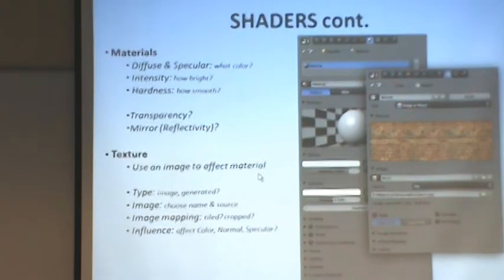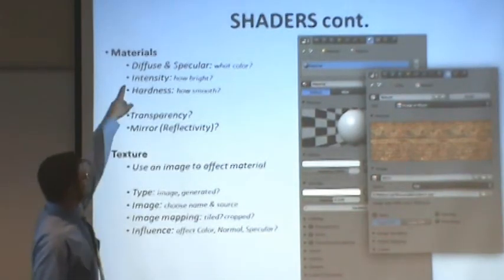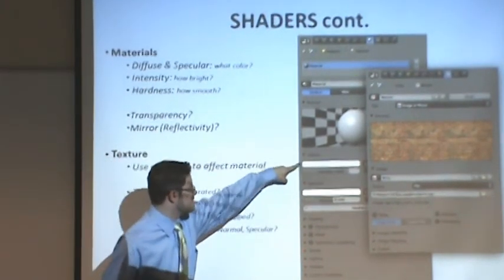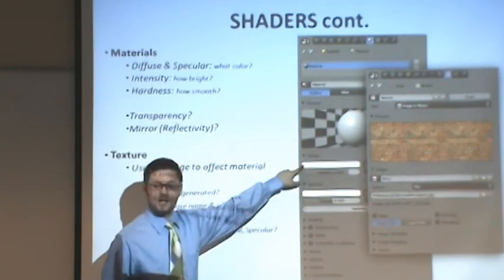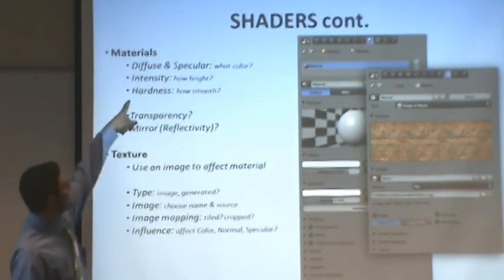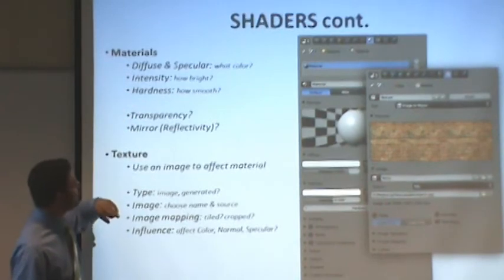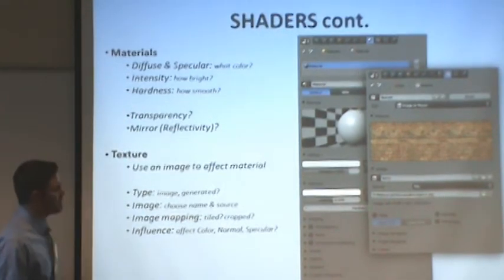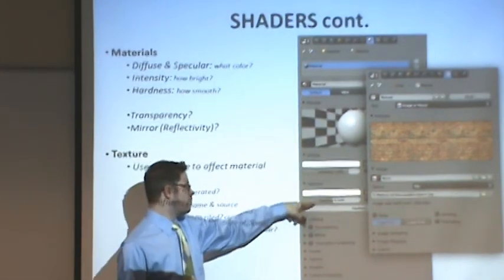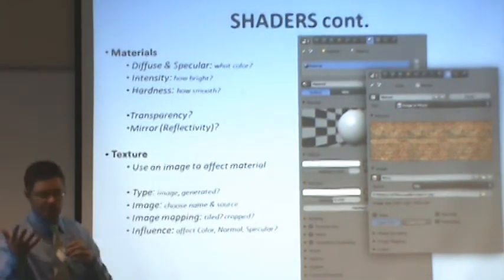And when we're talking about materials, there's really only a couple things you have to worry about, the basic things. Diffuse and specular, which is basically what color things are. And that's these big boxes here. You click on it, you get a color selection box, change it to whatever you want. There's an intensity for each one of those, basically how bright those are going to be. How bright is the diffuse? How bright is the color, basically? How bright is the specular? How much light does it reflect?